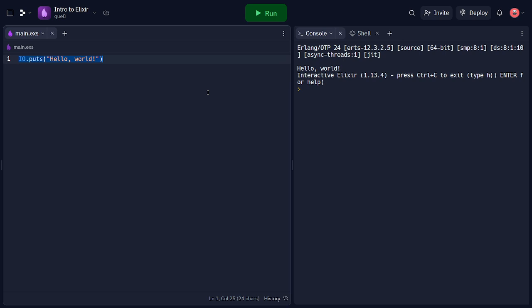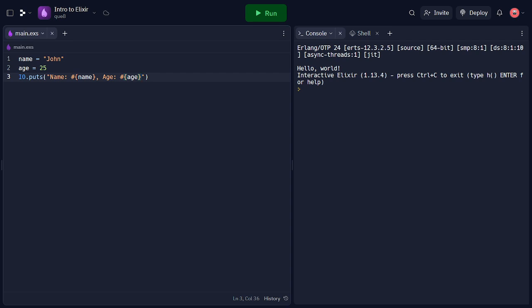Now let's explore variables and assignment in Elixir. In Elixir, we can assign values to variables using the equals operator.